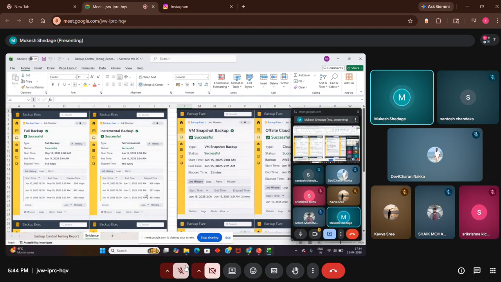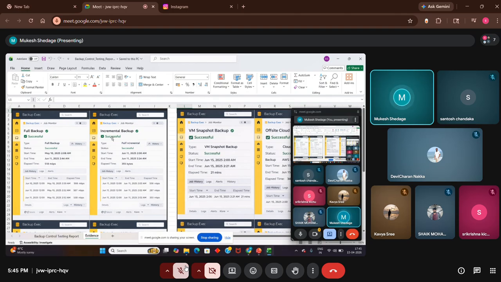So imagine in a company, if they are taking only two types of backup, full backup or incremental, then you need to check whether the full backup job is successful or not, and whether the incremental backup job is successful or not. Okay. Once you identify that, then also check for failure. It will not happen that every time it is successful. See if there are any failed jobs also.